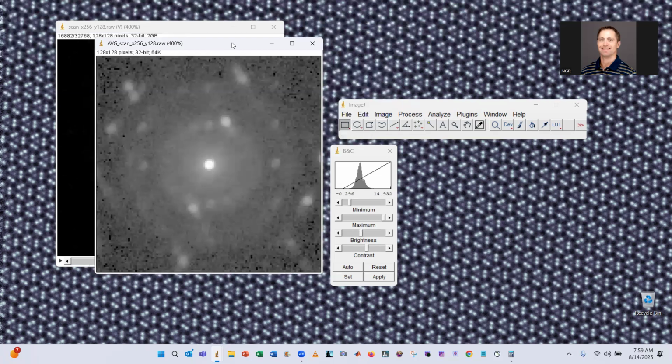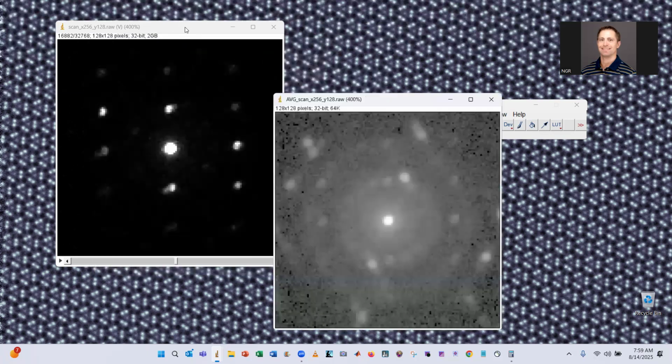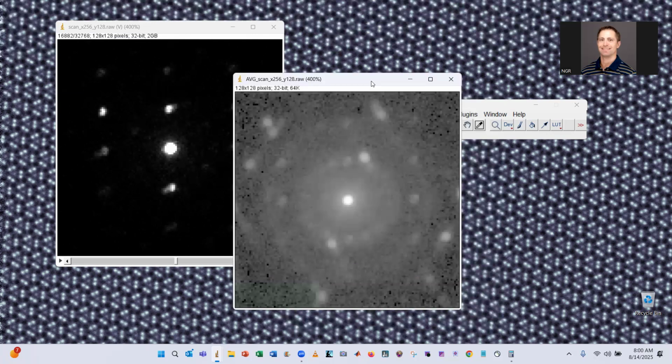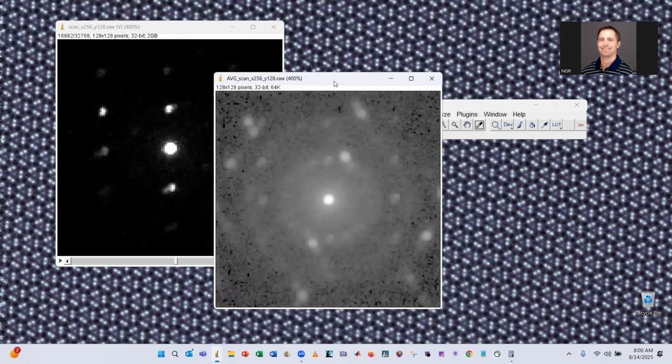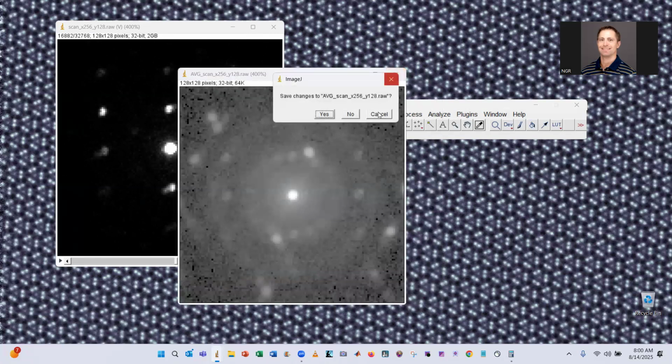Okay. Notice I didn't do log of the stack first and then do the average. That's not going to work. You want to keep the stack without having done any math to it before then. So these are still just on a linear scale in the stack. You want to make sure to average them first and then do log or gamma, rather than the reverse. Okay, but then let me go ahead and close this.